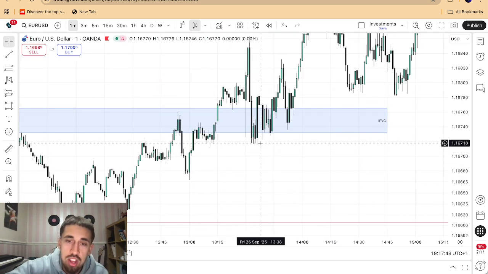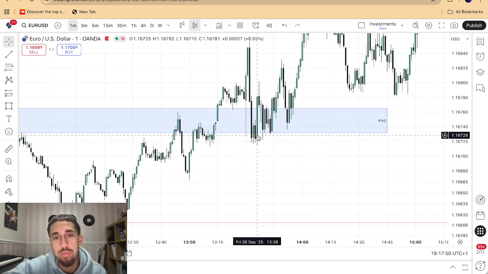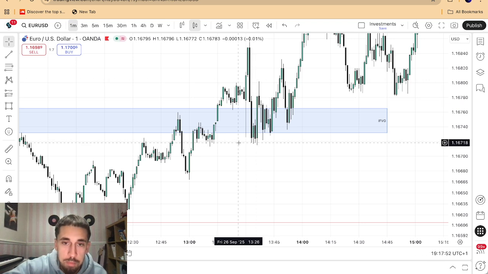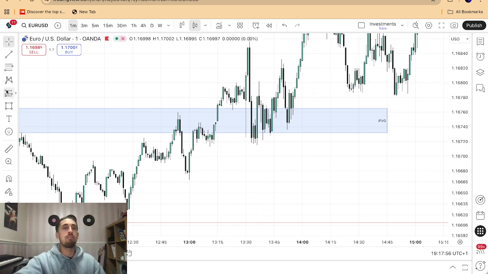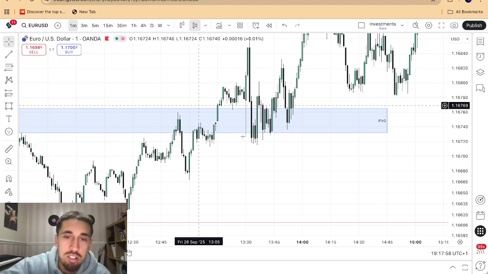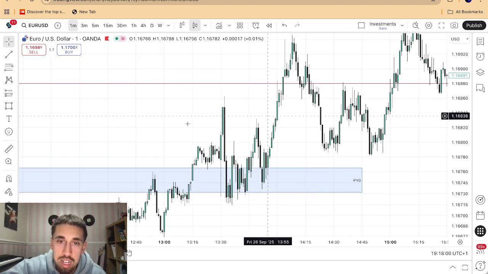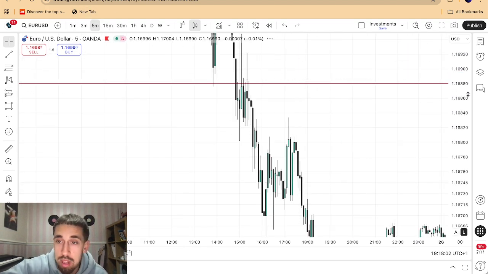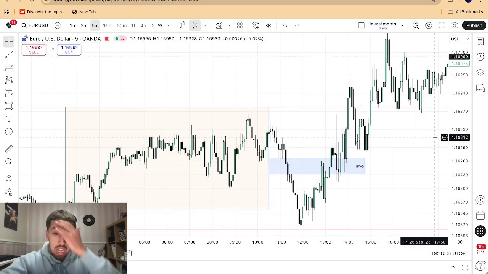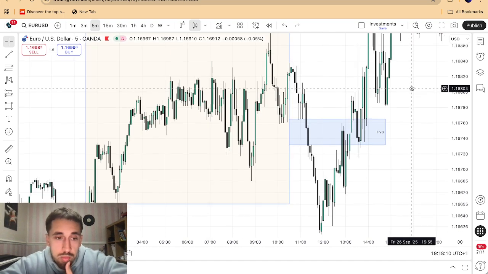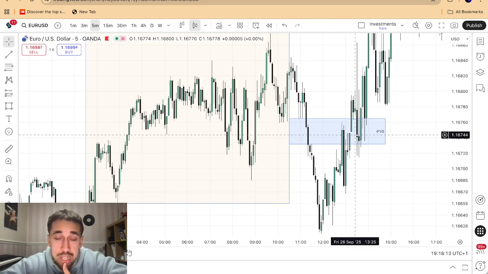Within this, I was like, okay, if we've come this far down, surely we're gonna sweep these lows and then go up. So I was waiting for essentially what would have been a tighter entry, but it never came. And unfortunately I paid the price for waiting when I didn't need to. And yeah, the trade went.